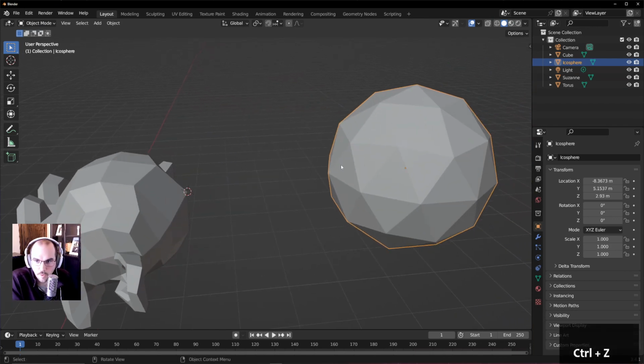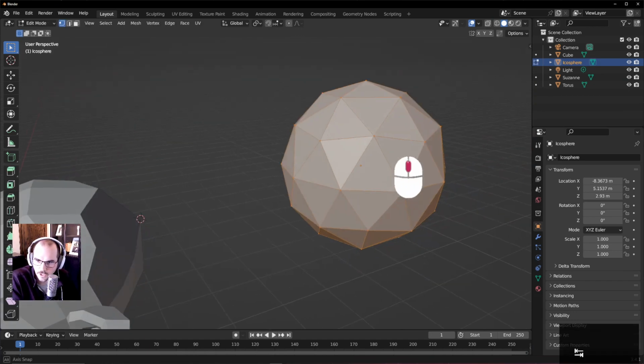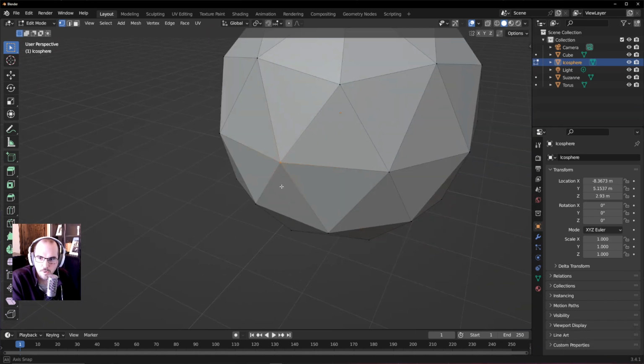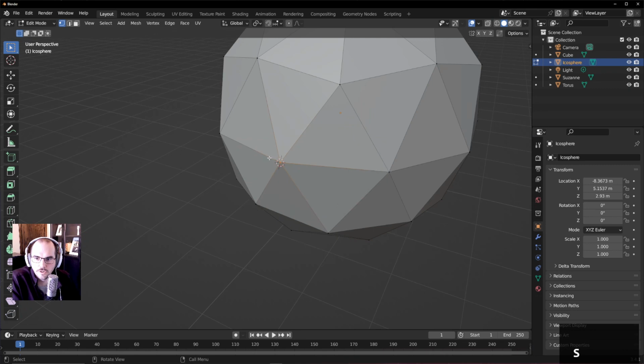But what if I just wanted those points to touch? So what you could do is tab over here, and let's say I want this point to touch that point. First I'd go Shift S, move the 3D cursor to selected, so the 3D cursor is right there.